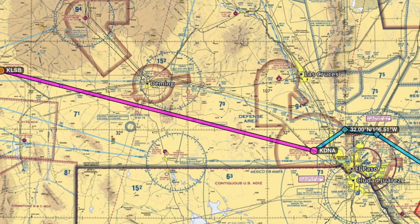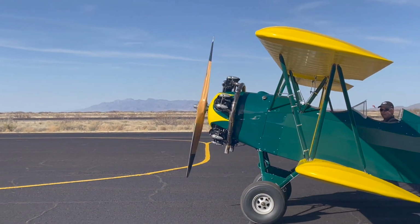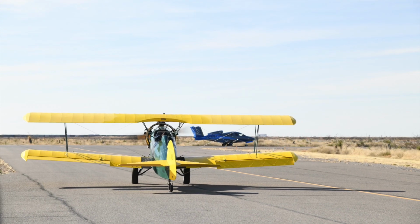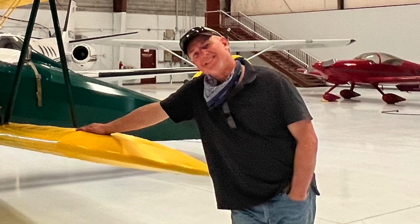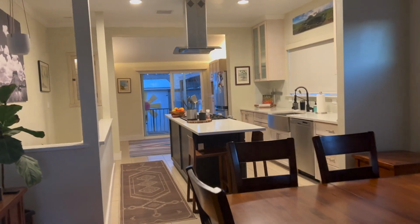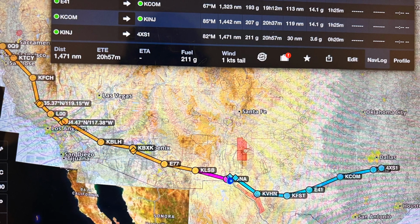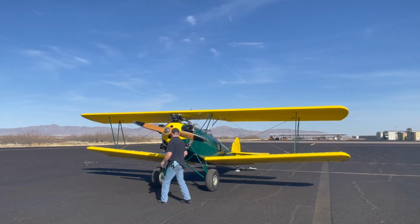Santa Teresa in the Doña Ana County International Jetport, where a former student of mine and now FlexJet new hire, Mason Jones, greets me and comes up with yet another complimentary hangar and provides some luxury accommodations in my old hometown of El Paso, Texas. Spent half the morning looking for a replacement for one lock nut that went missing from number 5 rocker cover.